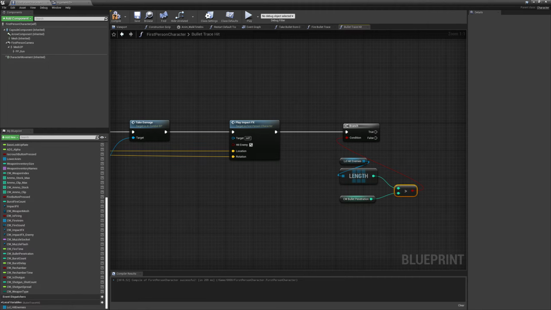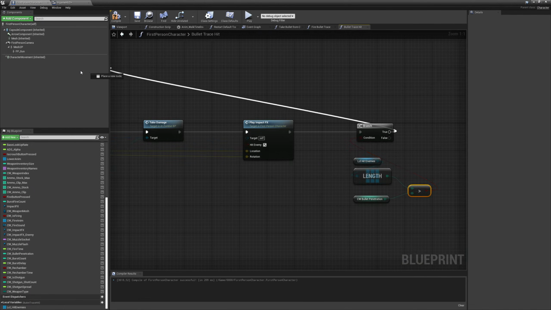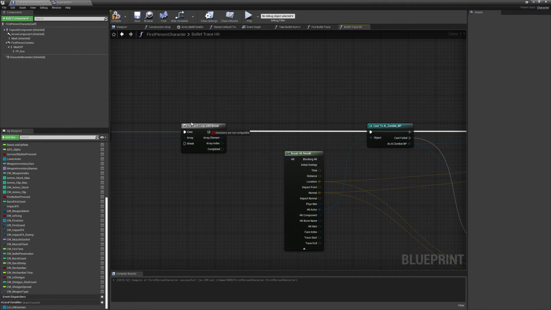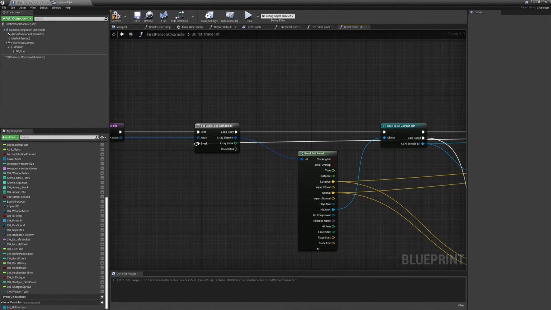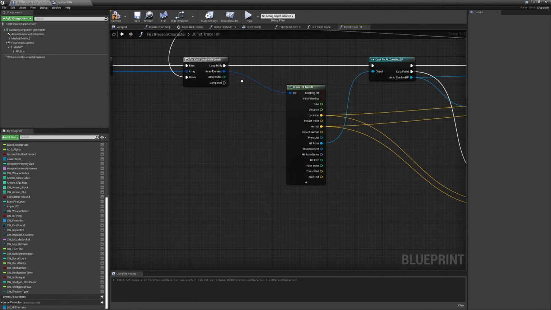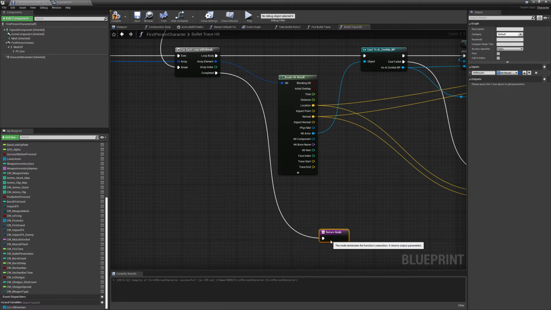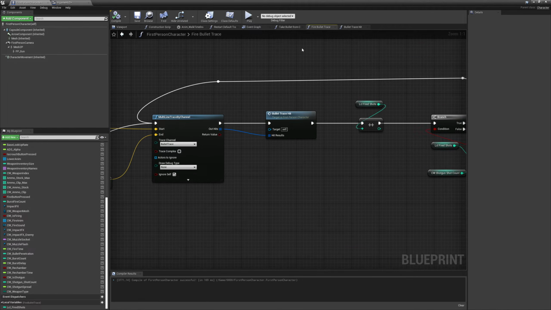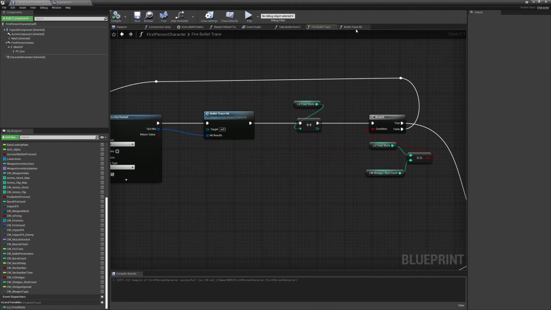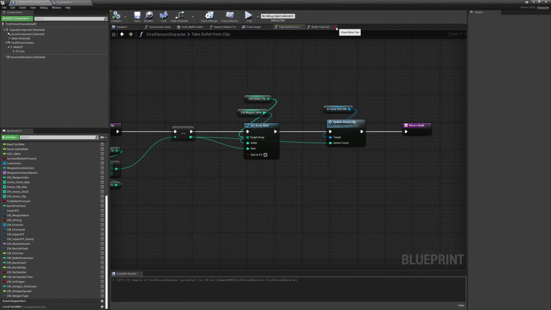If we plug it in, and if this is true, then we're going to break the loop, so it will stop going through the enemies or the hits. So plug it into the break over here. And then we can add a return node because we are done over here. And we already have the calls for this function in place, so that's fine. We can close all of this down.